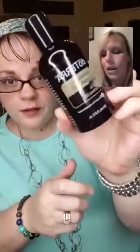And I want to say that the oil kit comes with the fractionated coconut oil. I don't know if you have any of that, but I have some right here if you can see it. It comes with a fractionated coconut oil, so you can apply a lot of these oils. You can just apply directly. I think all of these oils you can apply directly. But if you want to mix it with the massage oil, you're welcome to do that too. It does come with that.